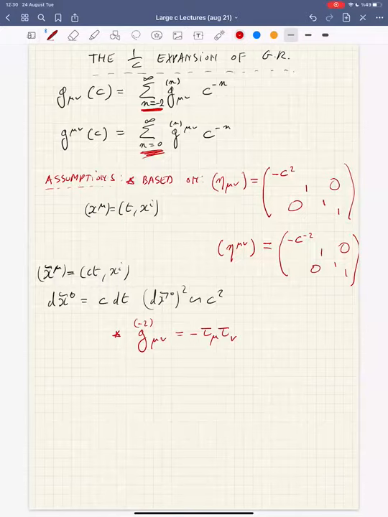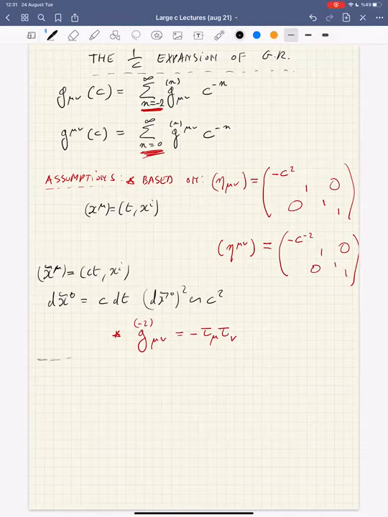Okay, is that fine? So this is the starting assumption of the 1/c expansion. And we're going to make maybe later a few more assumptions, but all of those assumptions at some point we will relax. At no point will I ever relax these assumptions. So if you like, this is really the definition of what we will mean with the 1/c expansion of GR, which makes it different from an expansion, I know you could do an expansion in terms of a cosmological constant or something, but then you would expect completely different behavior on how the metric depends on that parameter.